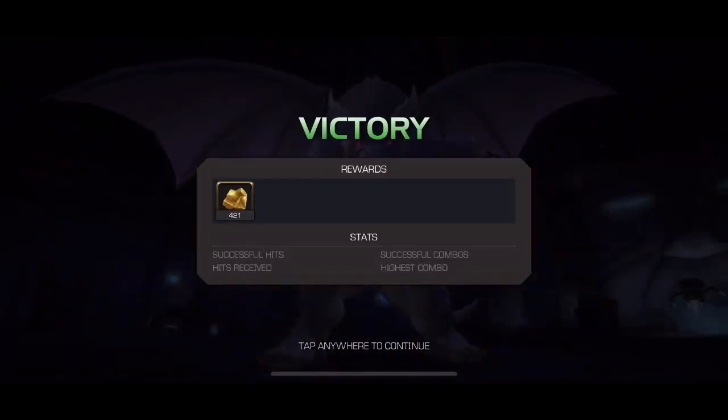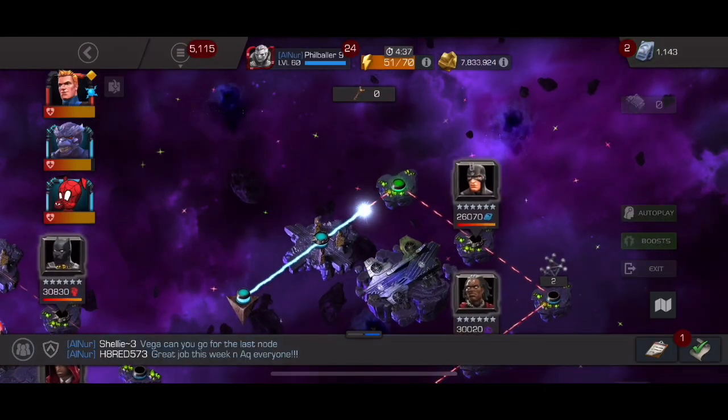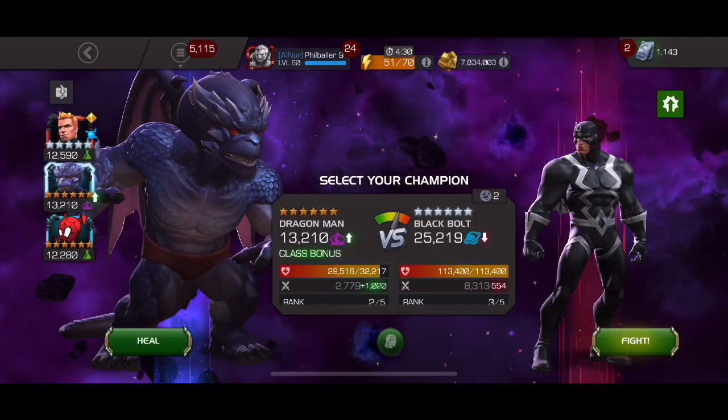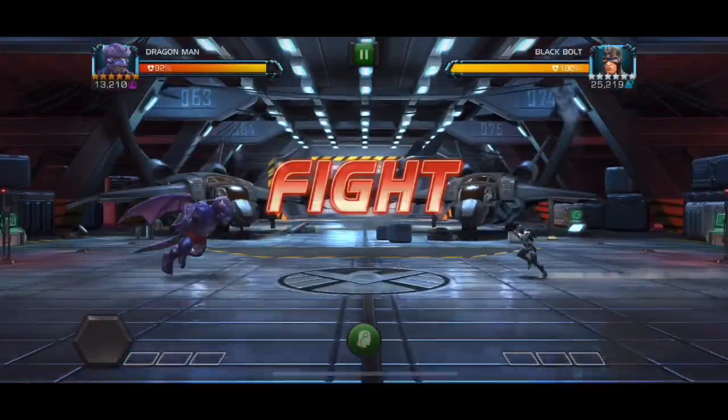You could just spam special 1s, get a bunch of extra corner damage, and then burst them down that way. But I just like to do 1 special 2, detonate the Incinerates, and then do special 1s while I still have the Fury from the special 2, just to finish off the fight in a faster amount of time. But it's a lot of variety with Dragon Man. You can do how you wish.